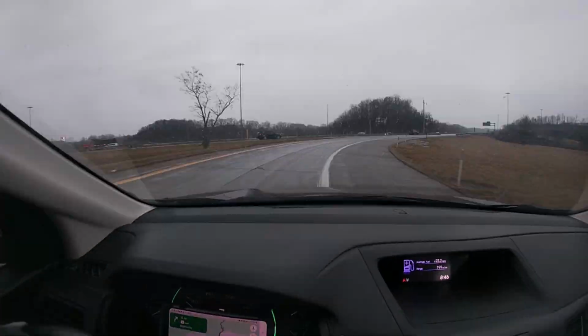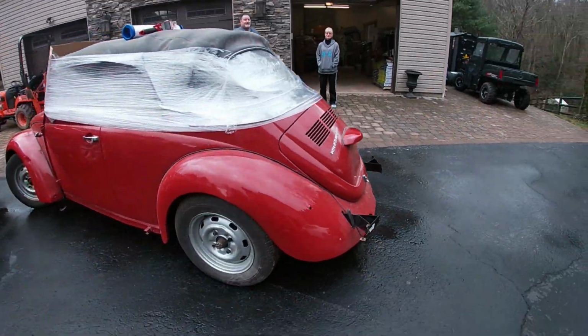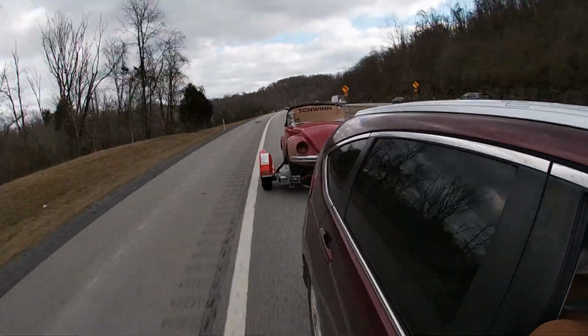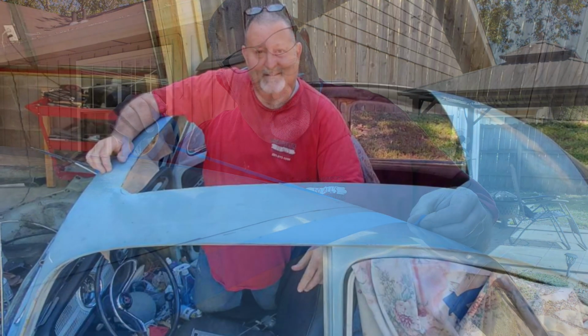I tell you, last year we actually drove, I think it was to Pennsylvania, to pick up this project, a red convertible that he found. A guy had lost interest and it came with a bunch of parts. So we went up there to rescue it. And I thought that by about this time I would be looking at basically a brand new convertible bug. But it turns out Diamond, this baby blue bug, he ran into it and it needed rescuing. So he was the guy to rescue it, and he's been working on it ever since. Long story short, he's actually going through pretty much everything on Diamond. I even got to help him cut out the top to put in one of those sliding rag tops.